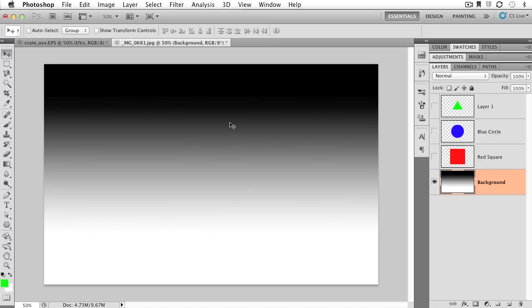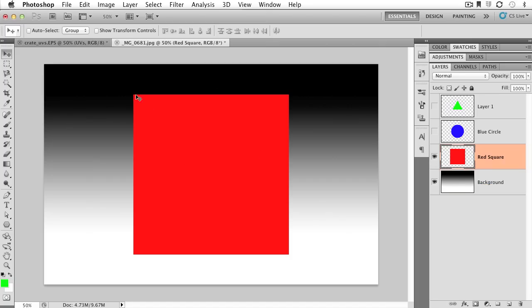Now, on my background layer, I've painted this lovely transition from black down to white. If I turn on my red square layer, you can see that I've painted a number of red pixels in the shape of a square. Now, the great thing about these different layers inside of Photoshop is that we're able to isolate and control which content goes on which layer.